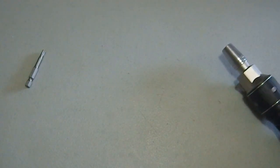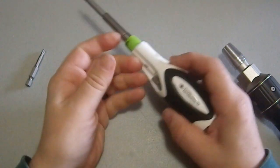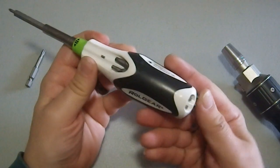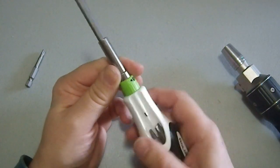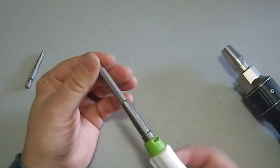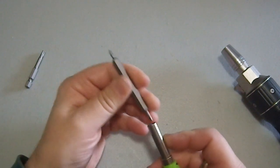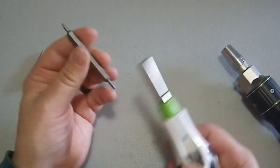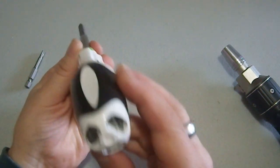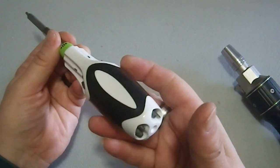Let me grab that one. This is the Rolgear, and this is the one I use almost all the time. This is my favorite one, I freely admit it. I like this one, but this is my favorite. And this also has the same problem. It has the same kind of double-ended bits, which can be a pain, because you only get on board with this one, it carries 8 here and plus 1 in the barrel.